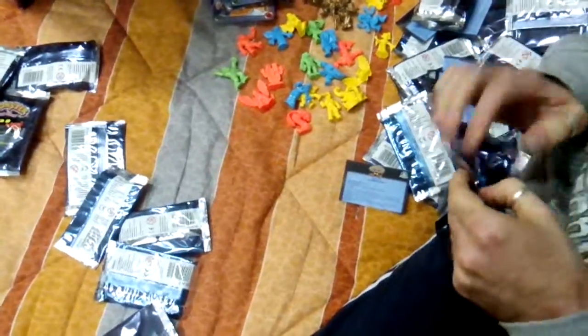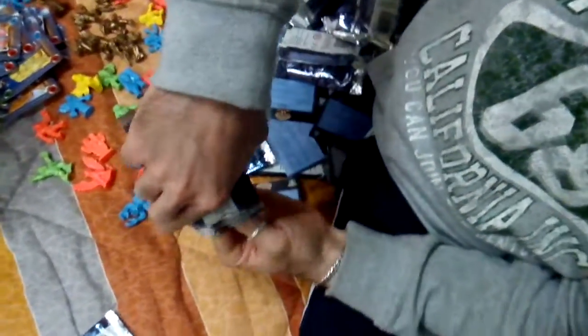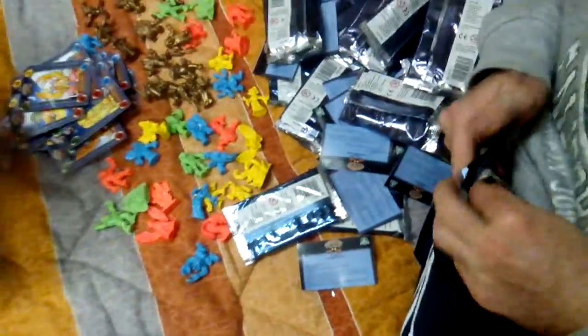Giant T-Rex. So maybe two more gold figures again. This is a blue giant goblin. Cool. This is a green hydra. Green hydra. Okay.